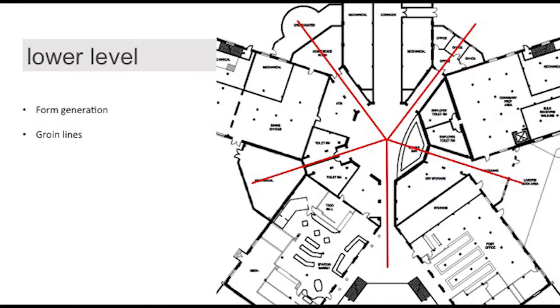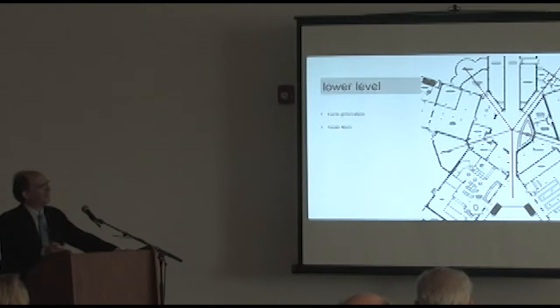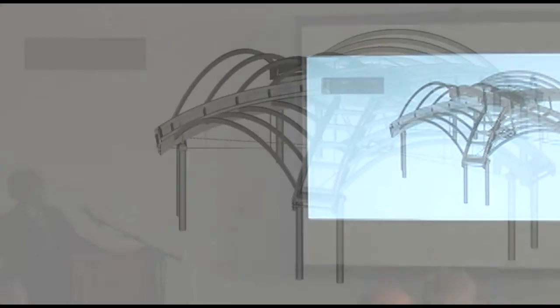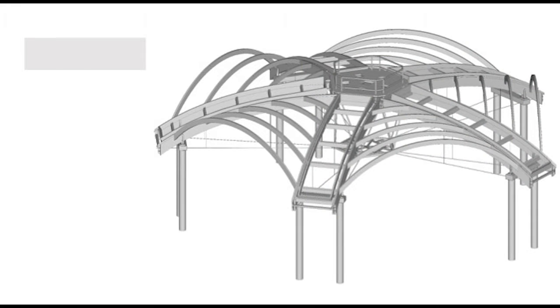And if you look at them, this is on the lower level, and these are the bearing walls at the lower level that we didn't want to mess with. You'll notice that those five lines are right on five primary axes that are kind of built into the building, a little harder to change. So we said, how do we deal with that? Now, we'll just split that drawing sideways, and we'll put a pair of columns. So that's really what we did. So either side of the red line, we split one red line into two, and said, that's a good place for a skylight. So we have the columns on either side of the corridor, like this, and you can see the main arch split.